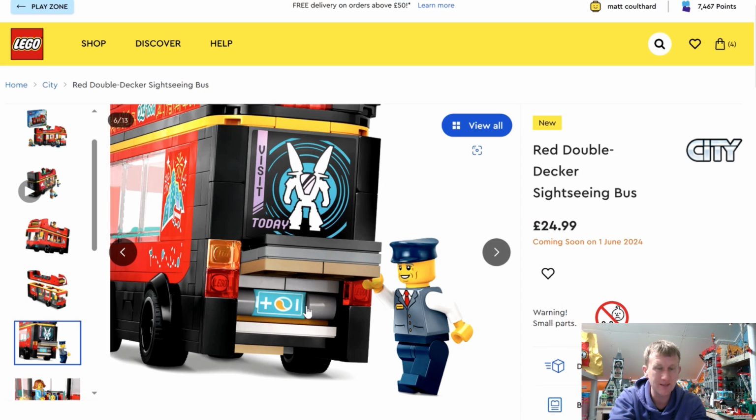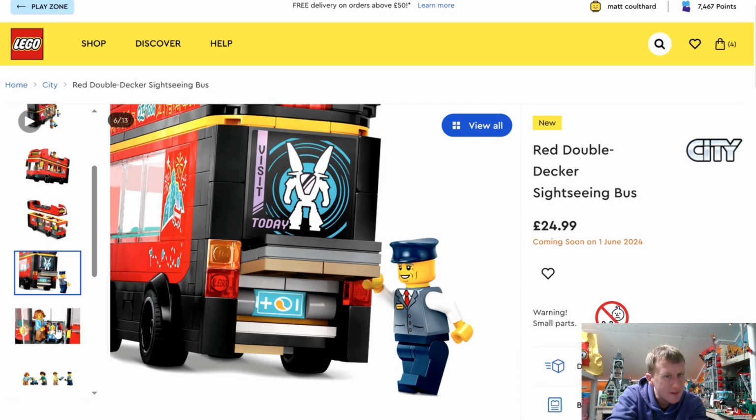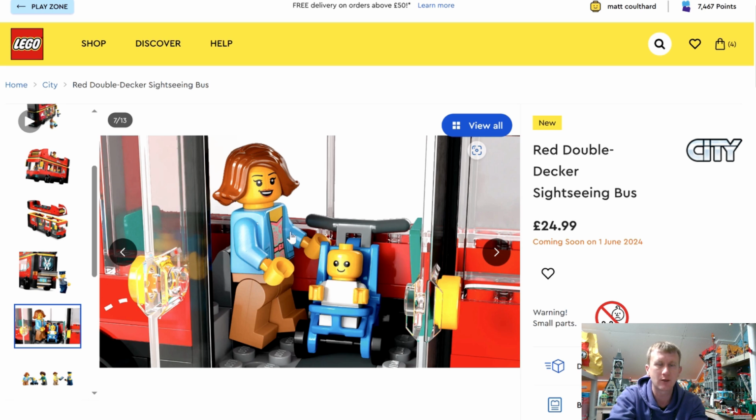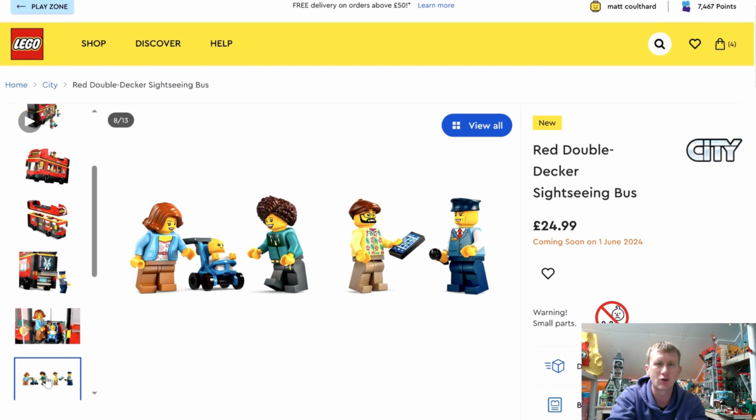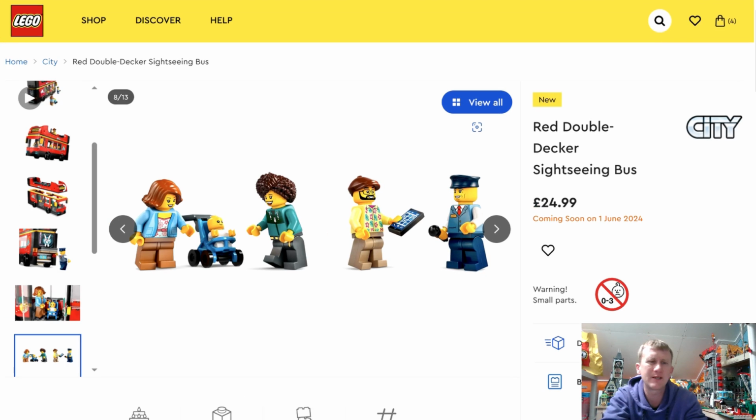And if you notice, it is battery operated. So that is Lego's version of Octan, but it is in the colour of the battery, not the fuel. Octan in the fuel is a completely different shade. I think it's deep red and deep green, whereas this is more of an orange and a teal. So that is your battery operated one. You get a little child in a pushchair, and then you've got this lady just here, and that is the selection of minifigures, and you've got your driver. Cool looking shirt with the geezer on a phone. And then you've got a nice little hairpiece on that lady as well.